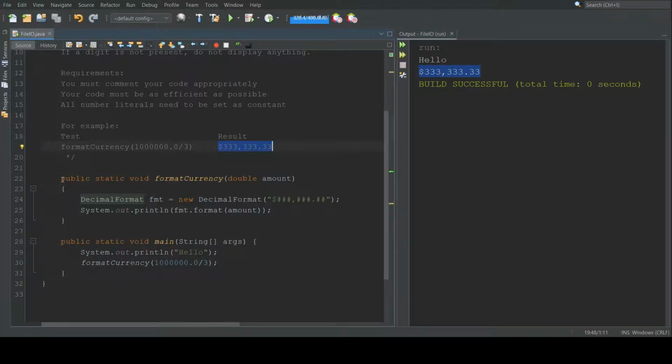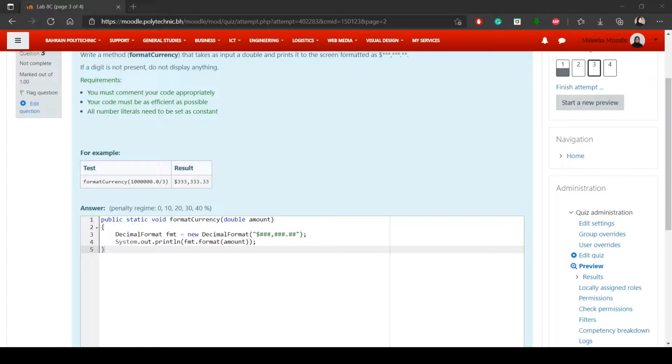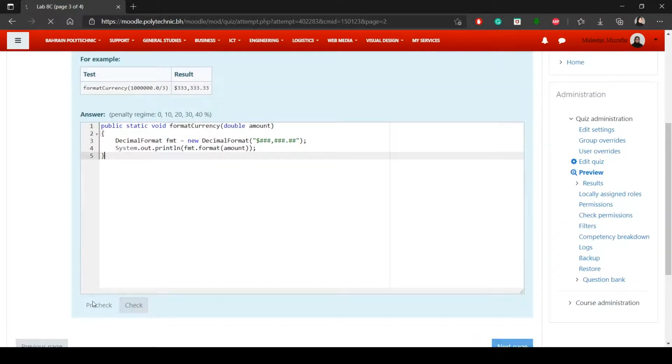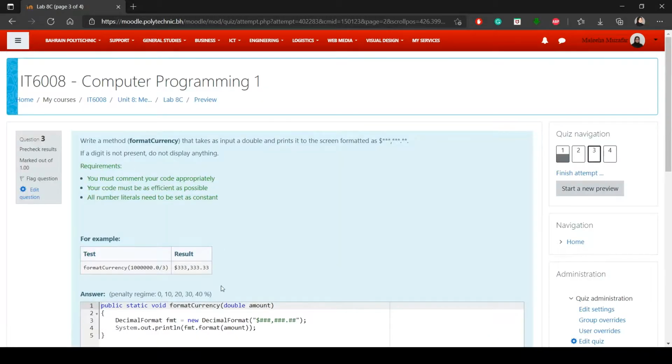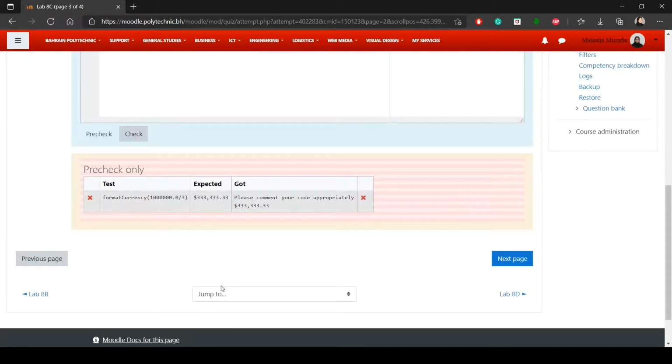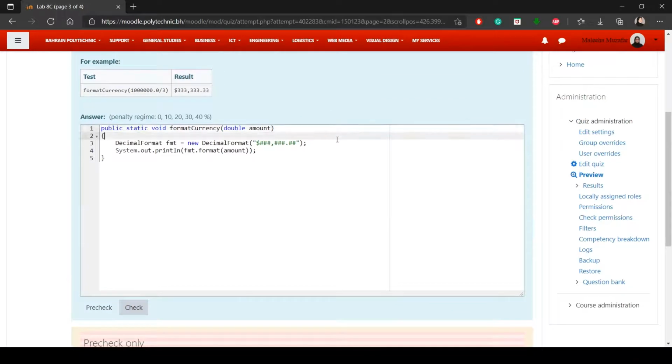So I'll now copy this code to the code runner and let's see if it is correct. Here I've pasted the code. Let's click on pre-check. Oh, okay. I need to comment it.